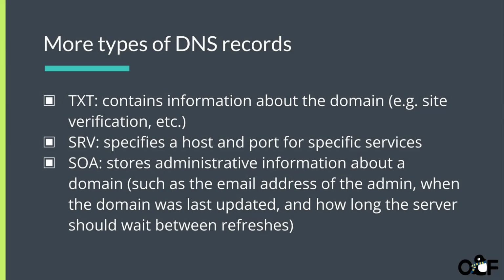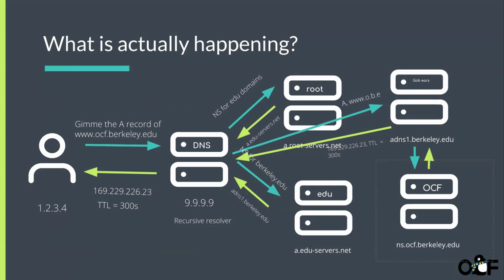Yeah, question? This one? What's happening on the right? So this server in the bottom right is the authoritative DNS server, which is the actual OCF name server, which is in the server room somewhere. I think the green arrows are just the answers. So the cyan arrows are the question, and then the answer, showing the flow of information. Does that make sense? The arrows are a little confusing.